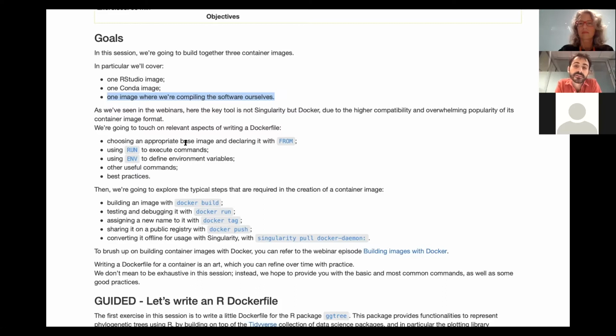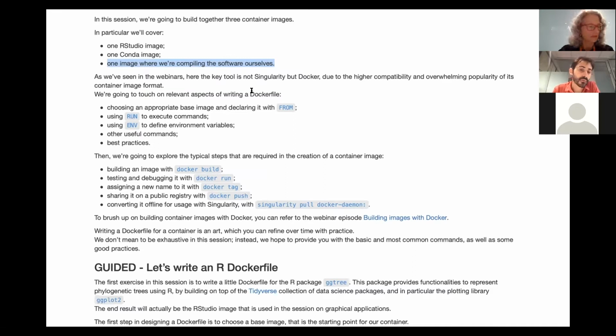Also, the Docker format can be executed by any container engine, Singularity, Docker, Shifter, Charliecloud, whatever, whereas the Singularity format can only be run by Singularity. So it's a matter of compatibility other than popularity. And so if one has to pick which syntax for building containers to use and to learn, the good one actually is the one with Docker. That's why we're talking about Dockerfiles, which are these recipe files that look a bit like Linux scripts. And these are the ones you need to build containers.